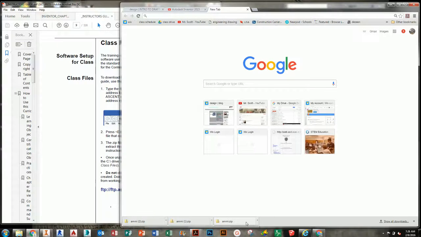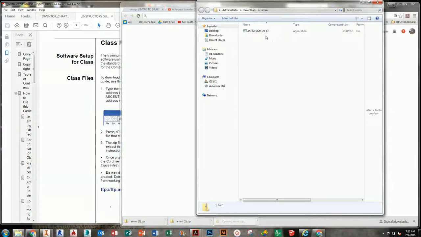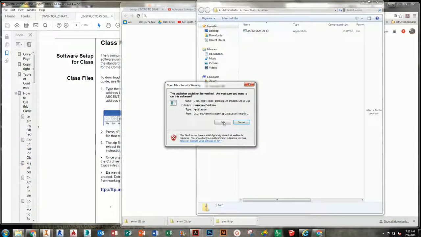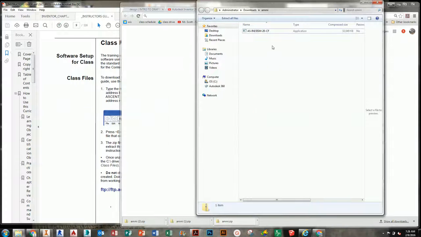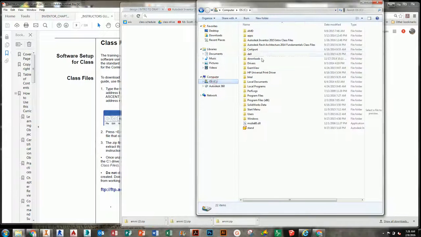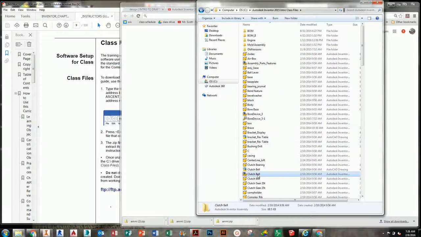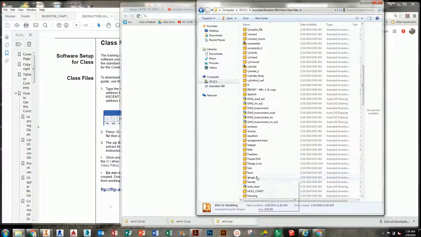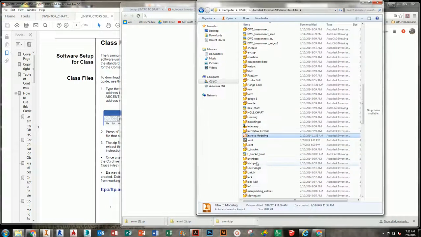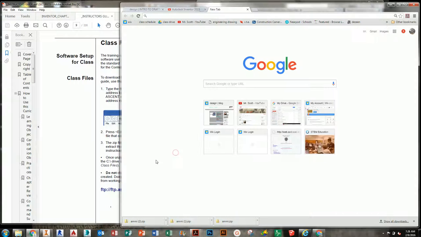One of these zip files will open up. You want to click to open this zip file, and you're going to run the application, because this is where we're unzipping all of these different class files. There we go. And now we should have all of the class files we're looking for.